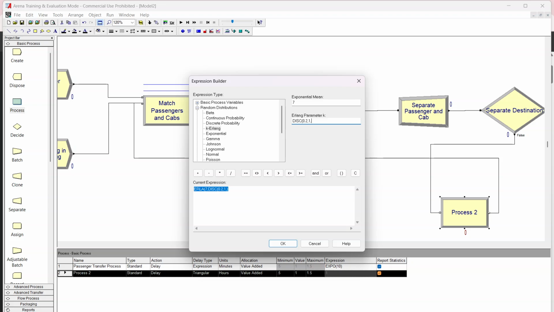For each of these x's, 1, 2, 3, 4, and 5, my probability is 0.2. So 0.2 plus 0.2 is 0.4, and it is for x between 1 and 2.